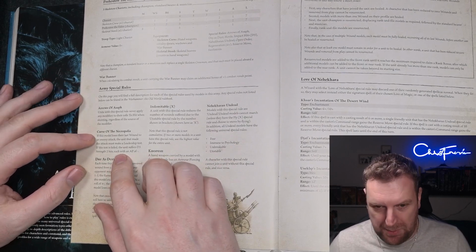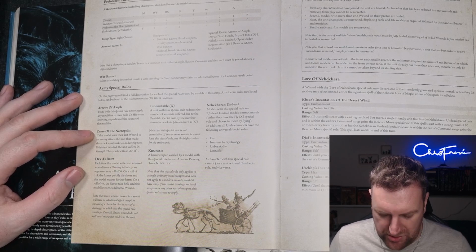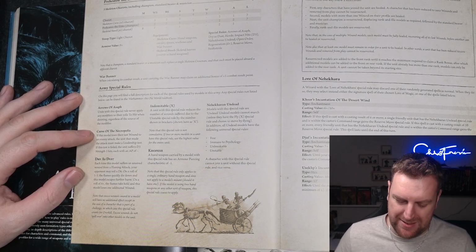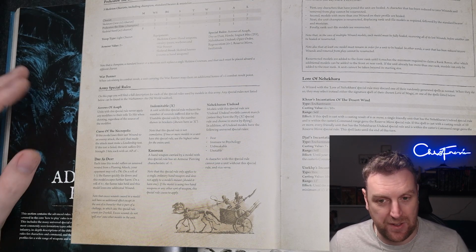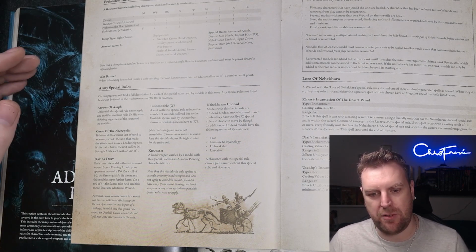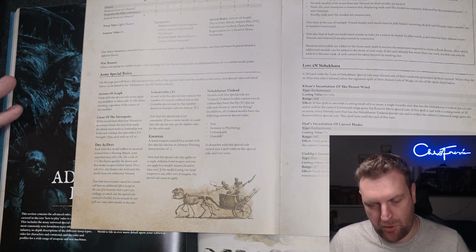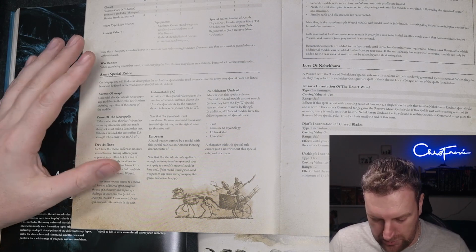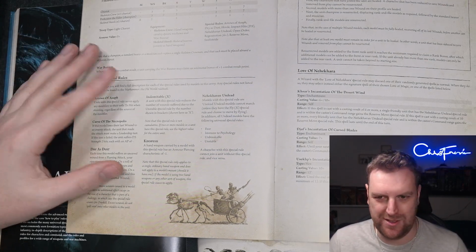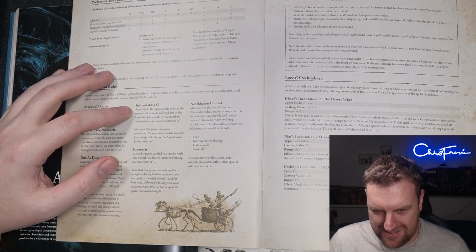Curse of the Necropolis. So this is if this model loses its last wound to an enemy attack, then that unit has to take a leadership test. If they fail the leadership test, they take D3 strength 2 hits. Dry as Dust is 6+ on a 4+. If you're hit with a flammable attack, then you take an extra wound, which is interesting. It's all good. So Indomitable X.